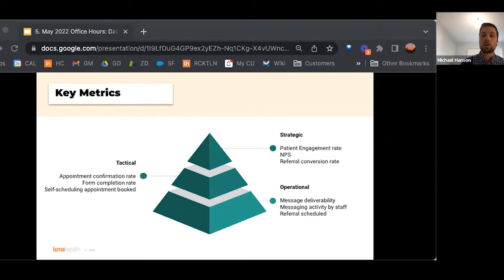practice is doing. We're talking about your engagement rate. We're talking about your net promoter score if you capture feedback. If you are using a referral or outreach solution, we can start looking at conversion rates and see how they move over time. So I just wanted to give you a brief overview: when you're looking at these metrics and these dashboards, always ask yourself, what level do I really want to operate at, and what makes sense versus not.